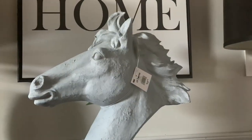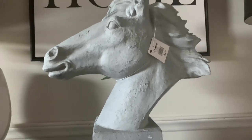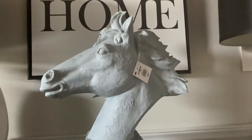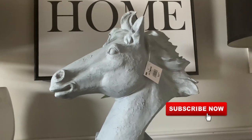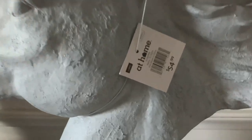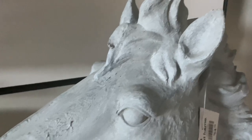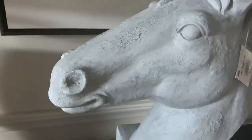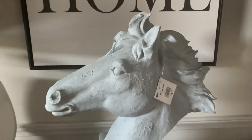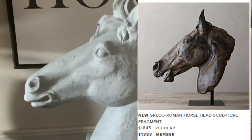All right, guys, so the other thing that is giving me restoration hardware vibes is this horse statue. This sculpture I picked up in the garden section of the At Home store, and he was $54.99. I love the texture that he is giving, and I just love the overall feel. He is giving me serious restoration hardware vibes.